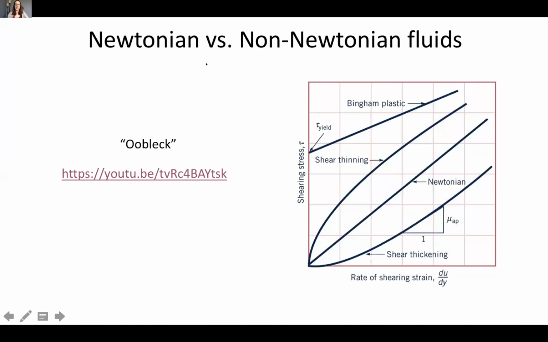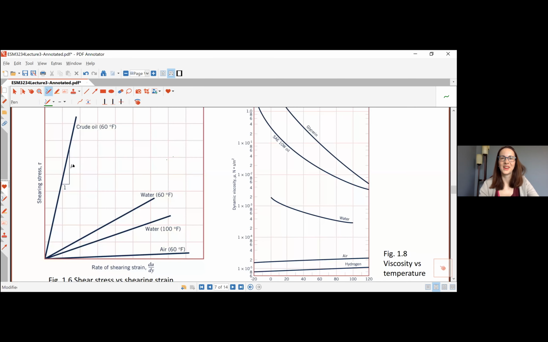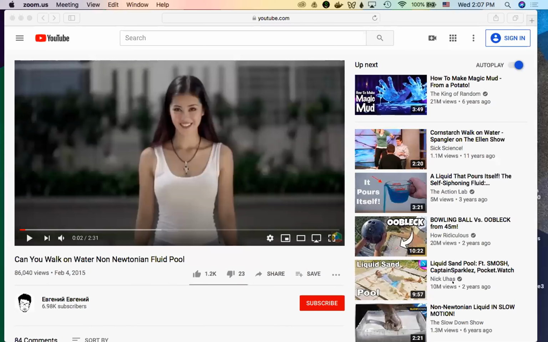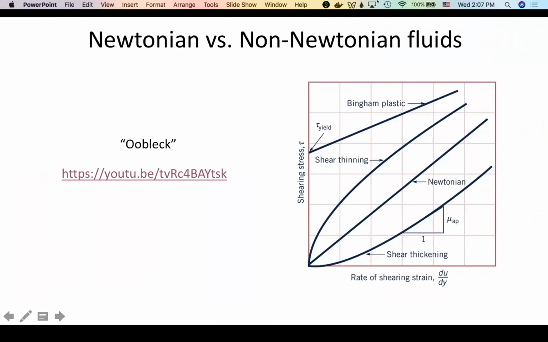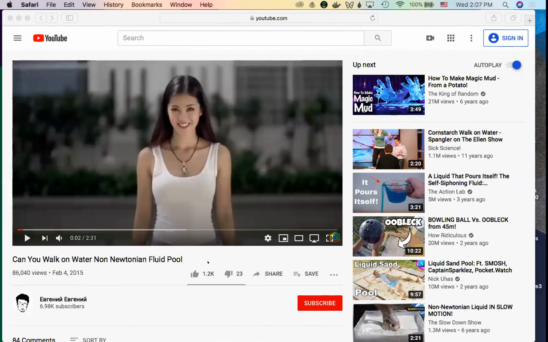So let me kick Beam Annotator out of the meeting. Hopefully that will solve it. Okay, quite a few people who cannot see it. Thanks for your patience while I try and sort this out. Okay, I have stopped Beam Annotator and I'm sharing my desktop. And hopefully now everyone is seeing this YouTube frame with a girl in a white tank top, and it's a video called Can You Walk on Water? Is there anyone who can't see that? All right, awesome. Looks like everybody can see it.